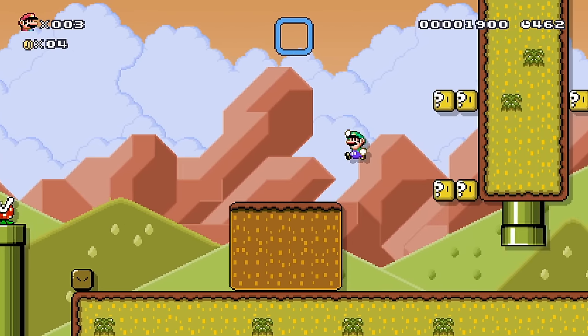I don't want anything to do with you, Chain Chomp. Oh, why would you put a 50 coin down there in the poison where only the dry fish bones can get it? Fire bro. Not this time, fire bro. Come down here, dude. Come at me. Come down here. Come on. Alright, I'll go up to you. Come on. Should not be that hard to get up here.